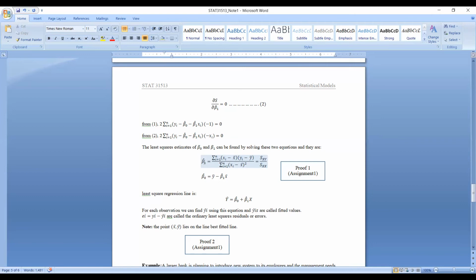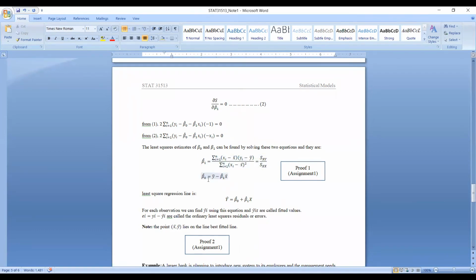So when you apply this equation, you get a particular value, right? That's why we call it an estimate. So the estimates are denoted by this hat notation, right? So that's why you have to use this beta 1 hat and beta naught hat.